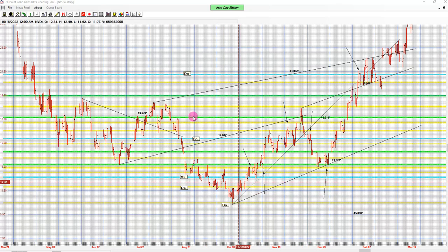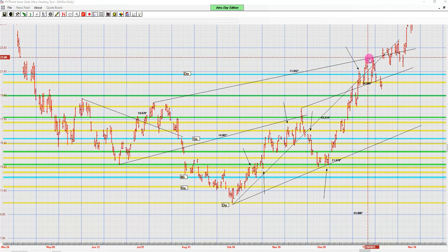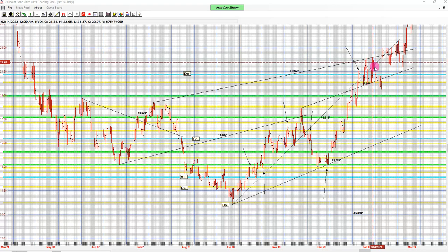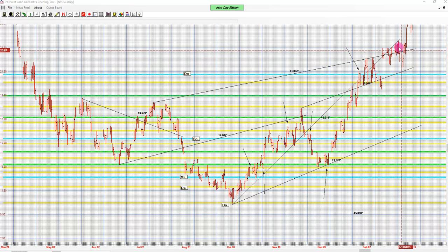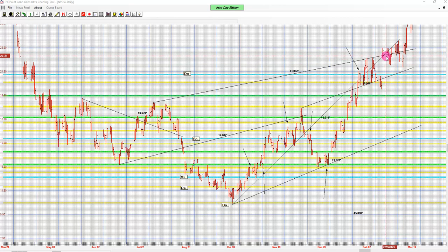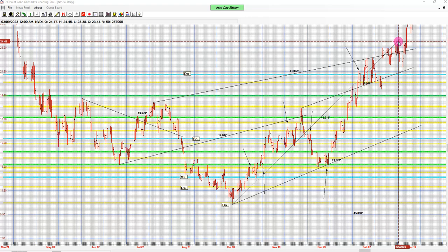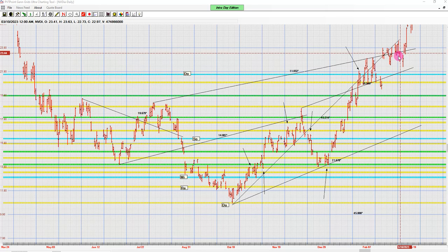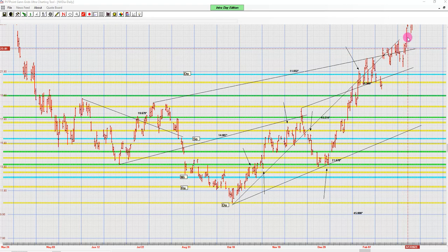This upper angle off of this high, you can see what number I used there. That caught this pair of tops that fired back twice, and then it became an area of consolidation around that angle, which I like to call that gravity center type of thing. And you can see what happened by that angle. It went above that angle the same amount as it went down, and when it got stretched a little farther here and hit the upper angle coming up, we had a little bit more movement off of that angle, and we had a similar movement to the downside of that angle before we had that gap up in penetration of that angle.